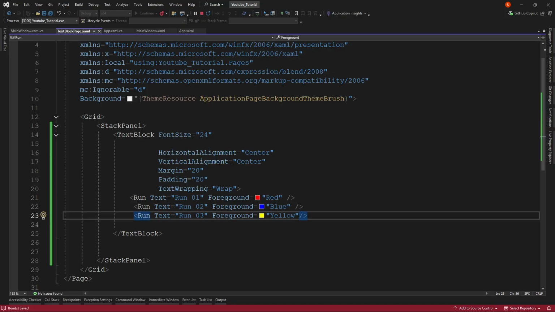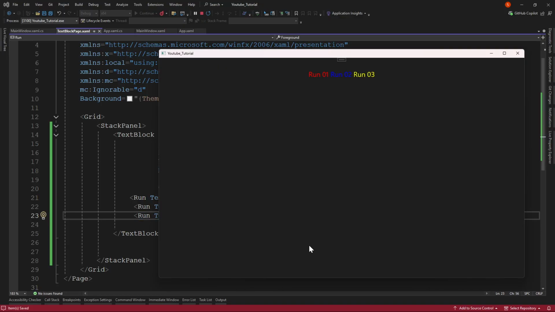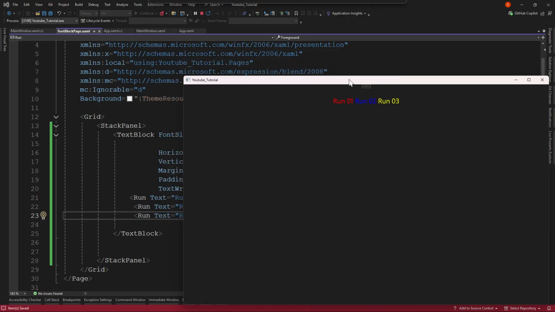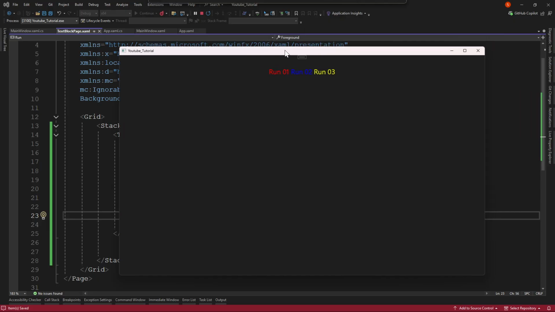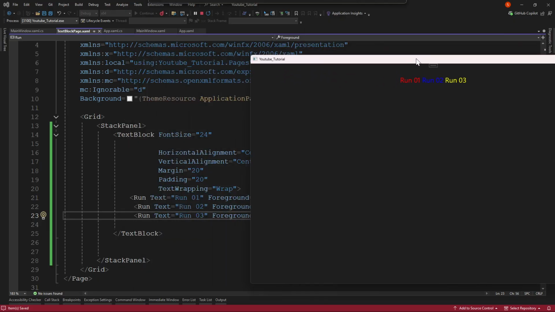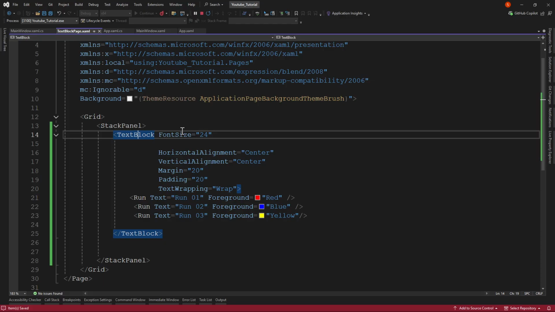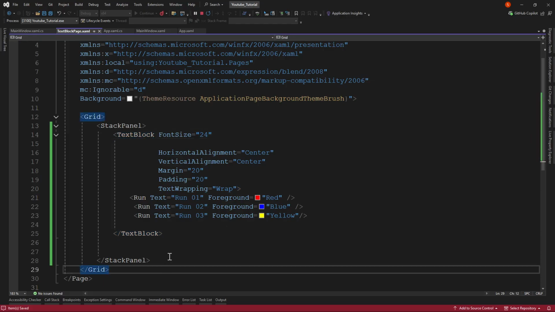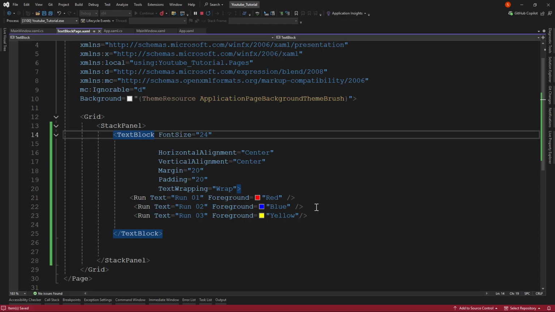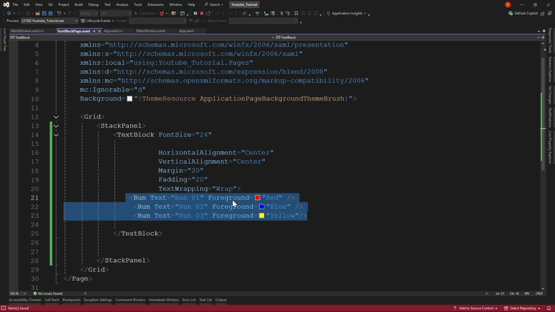Okay, now look at the app. Wow, it's like a rainbow: red, blue, and yellow. So you don't need to create more than one TextBlock, you just need one TextBlock and you can create multiple text, multiple properties.